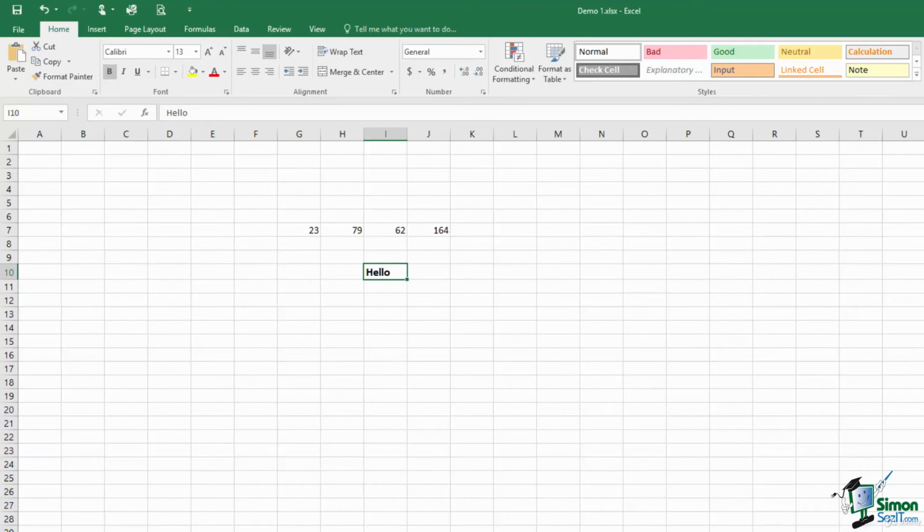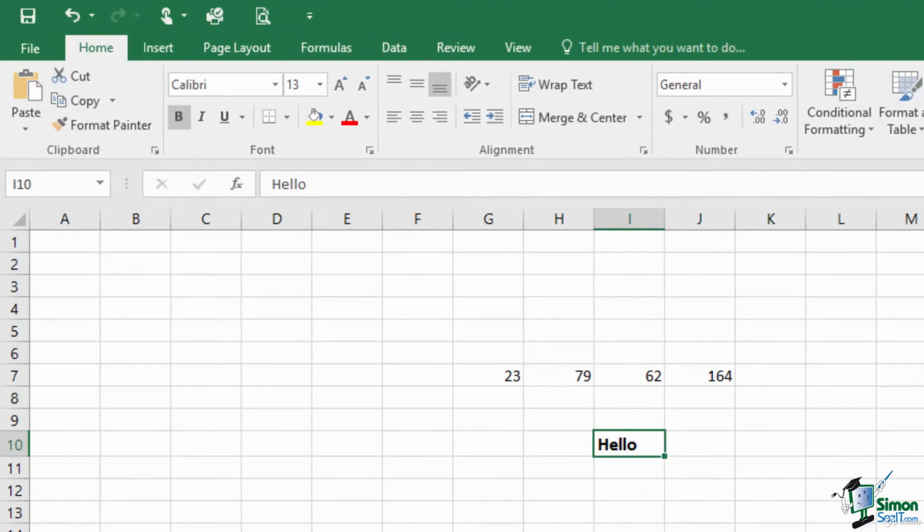So the controls correspond to various types of commands. Some of them are simple click buttons, there's drop downs, there's split buttons and so on. And during the course we'll be looking at these many different types of control and command. If you take the font group here, for example, there are quite a few commands in there that enable you to, for instance, make text bold or italicize it or underline it. And as you've already seen, you can change the font that's used and the font size and so on. So you have a whole selection of buttons and options, but in the bottom right hand corner of the font group there is a tiny little button that's called a dialog box launcher.